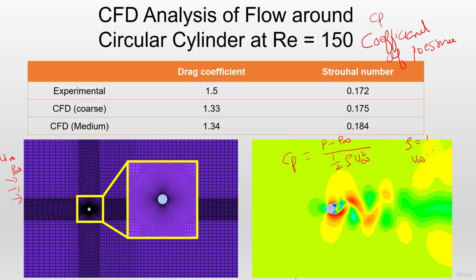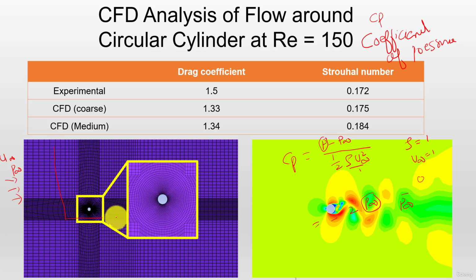Since we have taken the density equal to 1 and V infinity equal to 1, this term will be 1, and the pressure is also taken as 0 because we have provided the operating pressure, so gauge pressure is 0 at the inlet. So we are left with minus 2 times P infinity. But the important thing is that this P infinity is the mean pressure, not any local pressure at any time step. It's not an instantaneous pressure, but the average pressure.